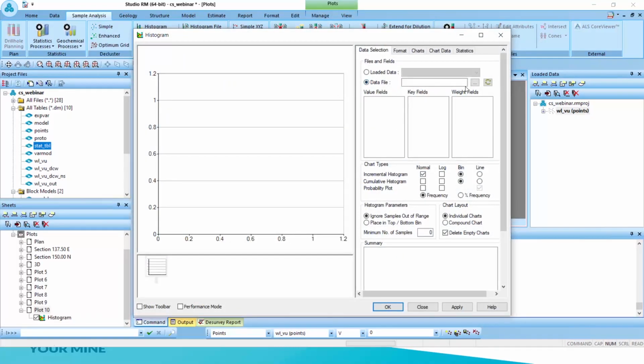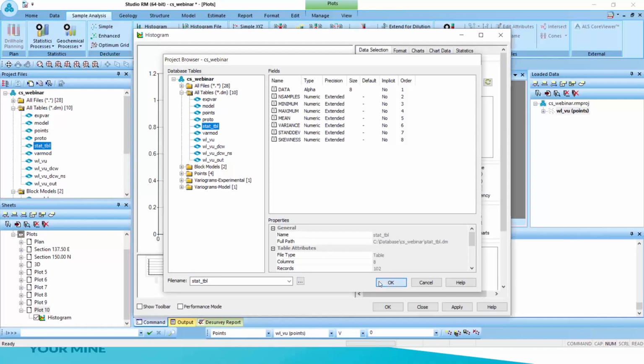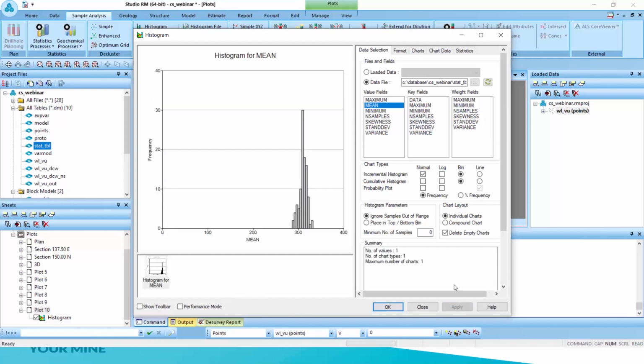I will use this stat file, this one, and I will calculate the histogram for the mean of the simulations.